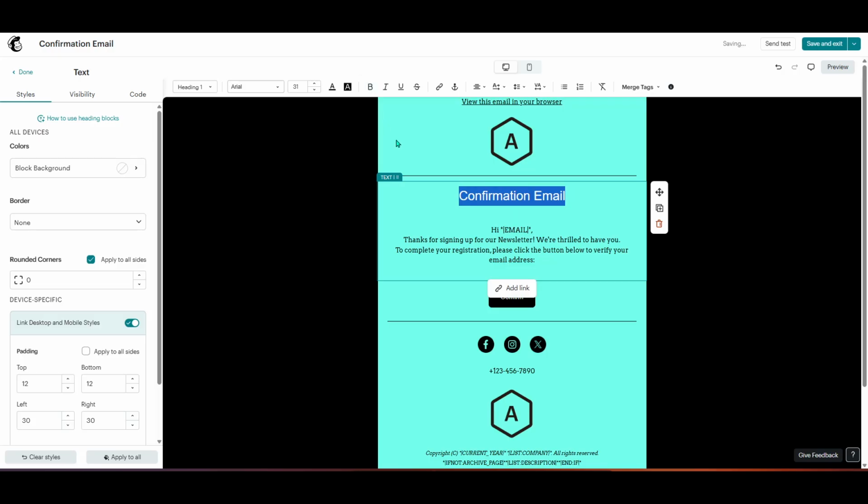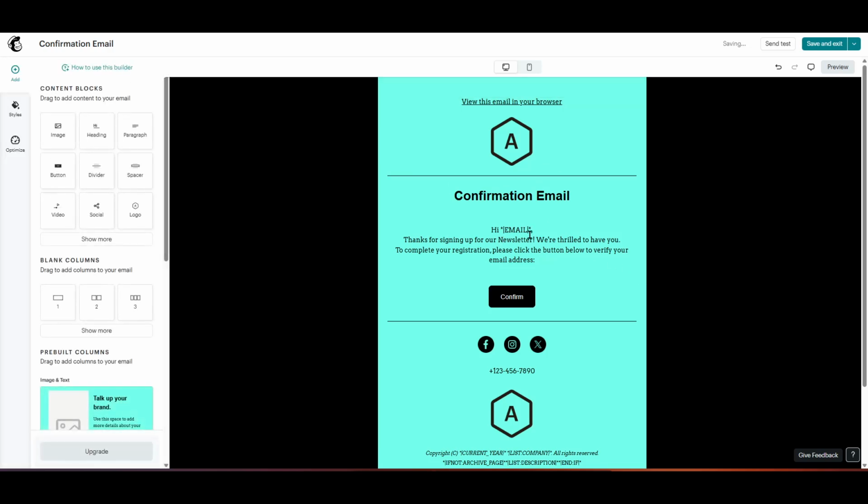What does that mean in practice? Mailchimp removes inline formatting like custom fonts, sizes, colors, and emphasis that were applied directly to the text. The text will adopt the default typeface, size, and color defined by your email theme for that block. This action affects only the highlighted text inside the current block and won't change other blocks or content in your campaign.